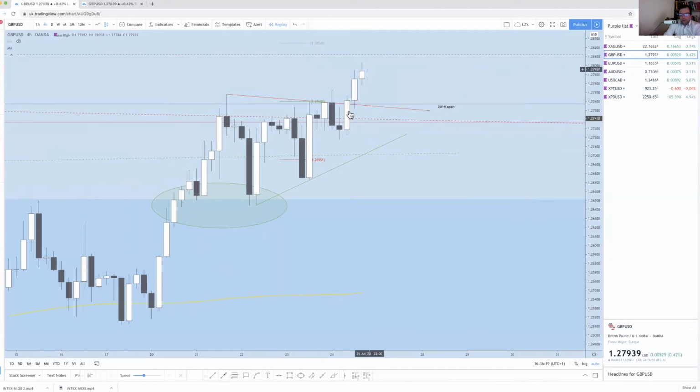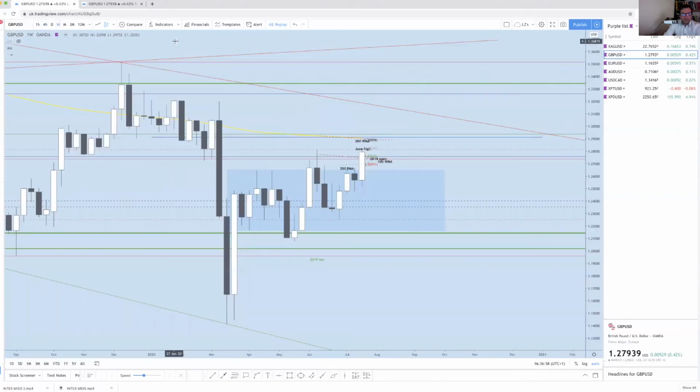I think if price moves below here, then I would want to get out of the trade, because again, thinking about that momentum that's been shown here, we've eventually moved out of these reversals here. If price comes way back down and goes under here, then I kind of want to be out of the trade and maybe thinking about getting back in if this support line here comes back into action.